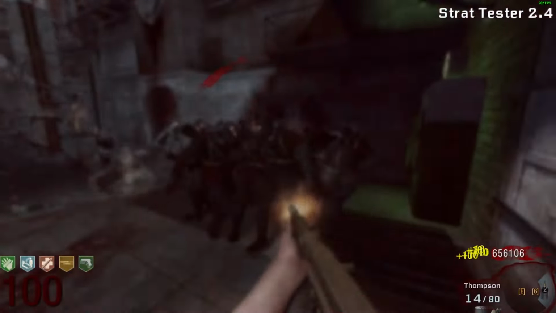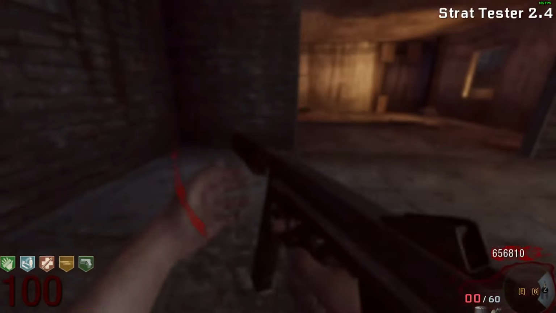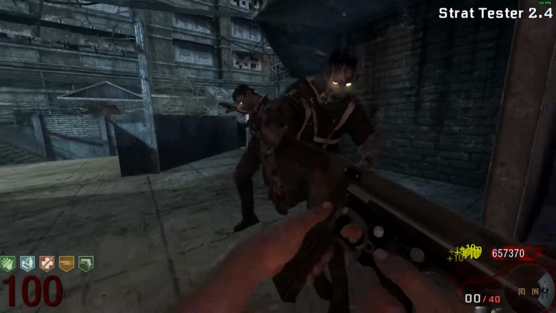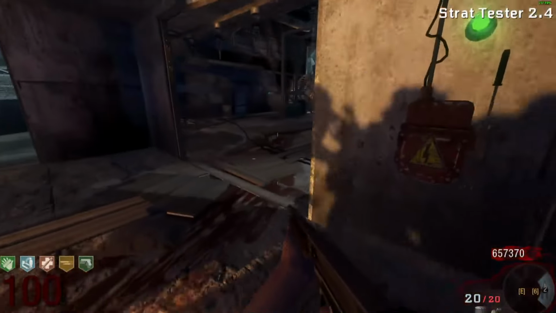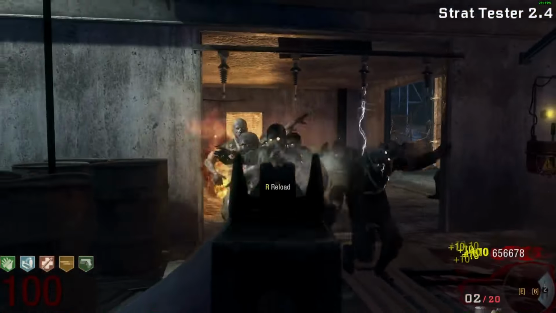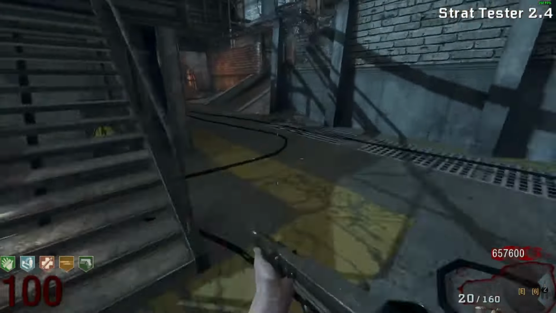This next strategy, as the name Triple Trap would suggest, utilizes 3 traps in order to kill the zombies instead of just 2. However, although this strategy is faster than KJ, it's also quite a bit riskier. To start off the strategy, you do everything you do with KJ Strat, all the way until you get across the bridge.